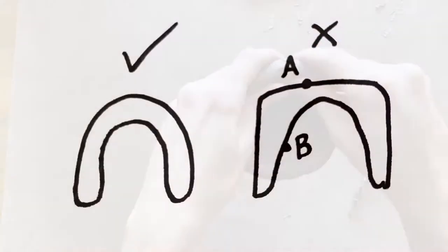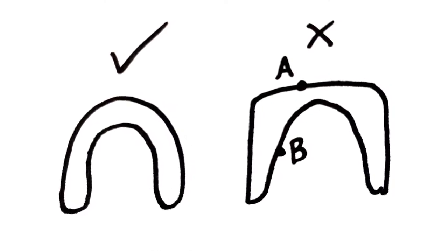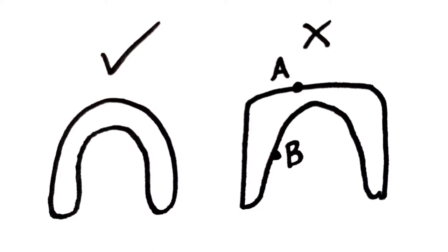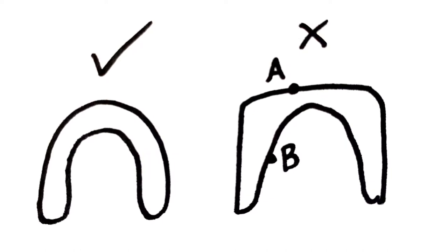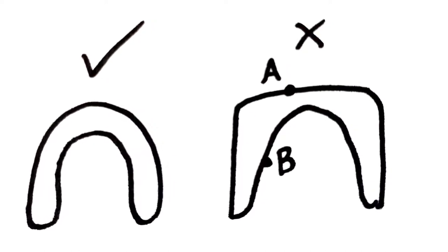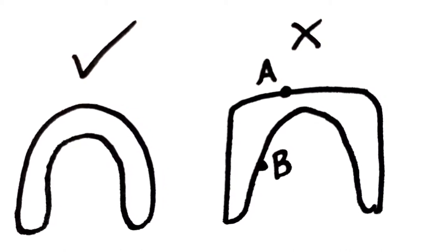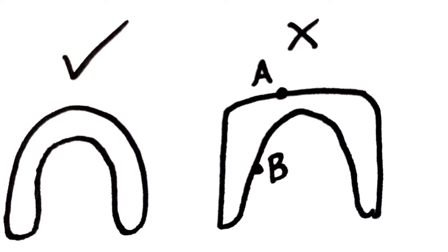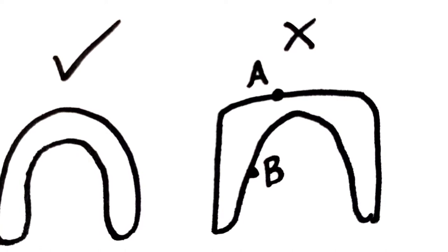Once you're sure the base is even, that's when you can switch to pinching the walls. To do that, you have to do what's called making the corner, which means you are creating an arched rainbow shape of a bowl — rather than the common mistake shown in the diagram where the person clearly skipped pinching those corners. It's a really common mistake, so you need to be thinking about switching directions as you move to the walls and not skipping those corners.